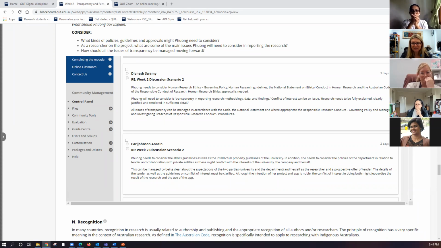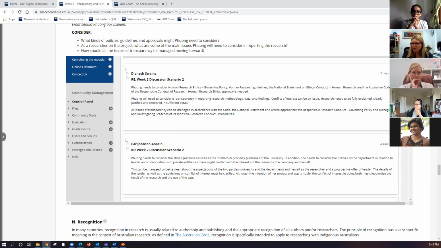Basically, there was a whole lot of things that she was going to have to consider, wasn't there, regarding the transparency and the intellectual property. That was a really interesting one that quite a few of you mentioned. I liked that. And obviously, if you're the one that's developed it, not only the IP, but all the financial outlay that she would have already used for that. So is she going to get the money side of it? I thought that was pretty hard to navigate.